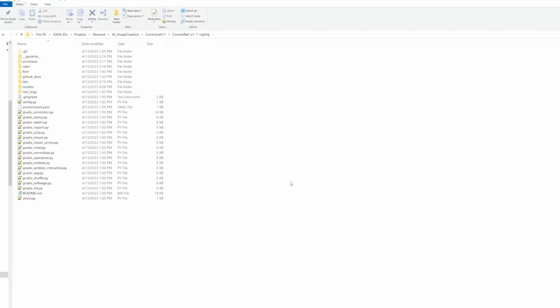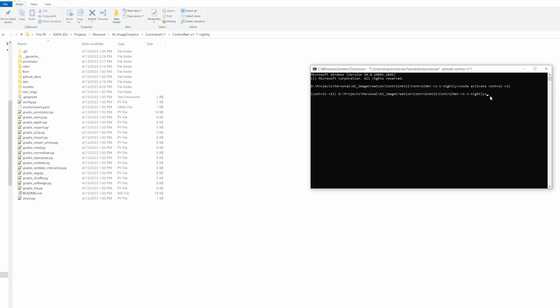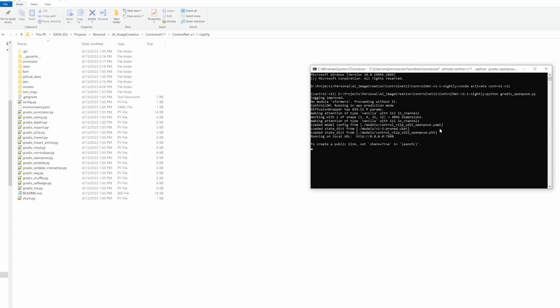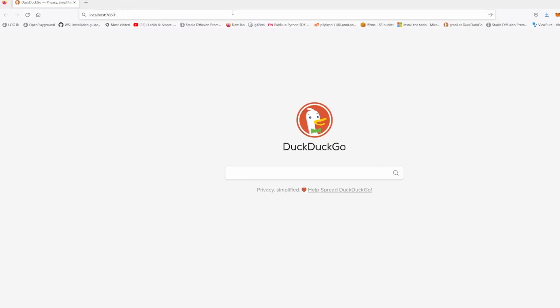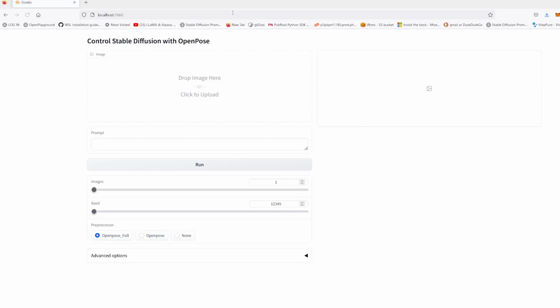Now, we're about ready to run the standalone version of Controlnet 1.1, depending on the model that you chose. So, let's look in the root folder for the Gradio Python file that will run the Controlnet model that we want to test. I'm choosing Open Pose, so here is the script I want to run. I copy the entire name, including the extension, go back to the command line, and type in Python, paste the full name with the extension that you copied, and hit Enter. In a few minutes, when this is done loading, we'll be ready to go to a browser to open up the Gradio file. Just type in localhost:7860, and that will open up the standalone version of ControlNet.